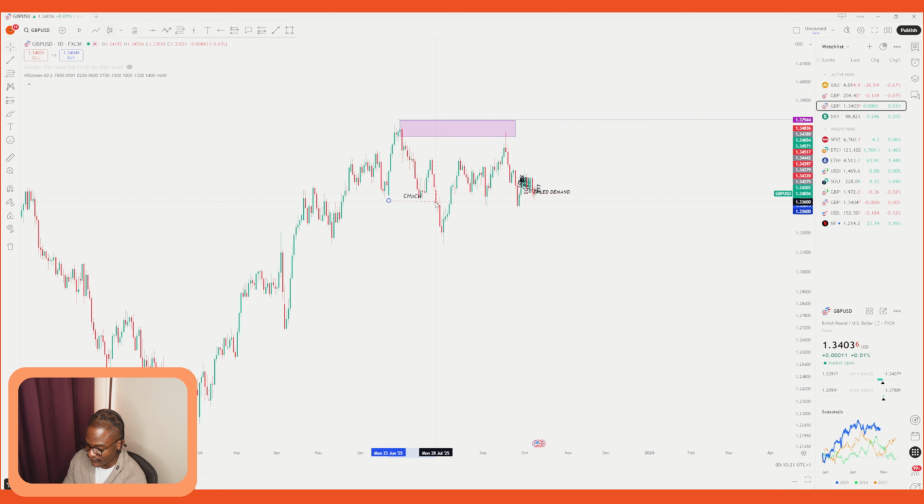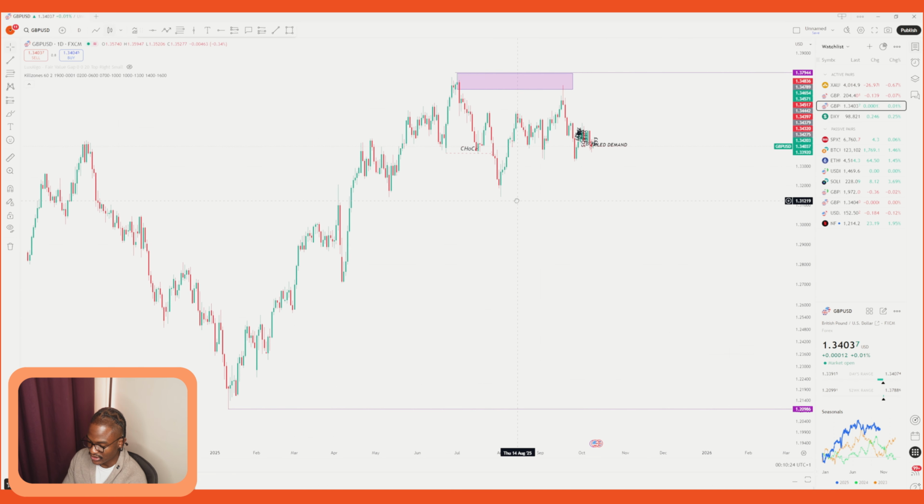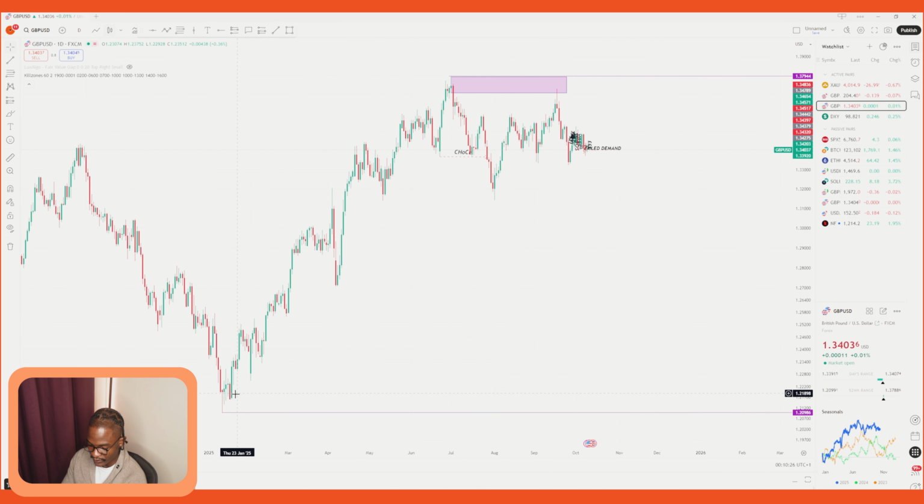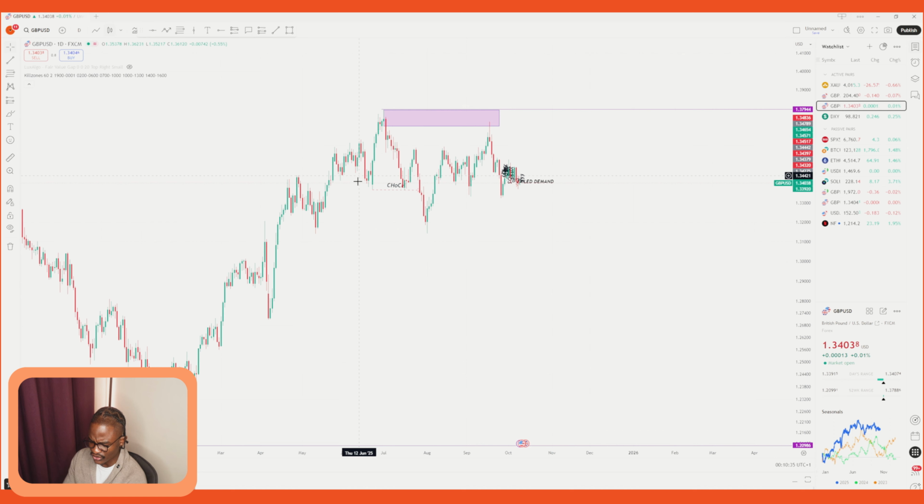So first of all, we're starting from the daily time frame. As you can see, price has been bullish on GU, but you notice something in structure here, that there was a market structure shift at this point, right? This is the daily time frame, just so you know. So we are doing top down analysis right here. Price broke structure to the downside. Normally, if it was going to continue, it would not fail this level, but price failed this level and kept on going down. You understand?